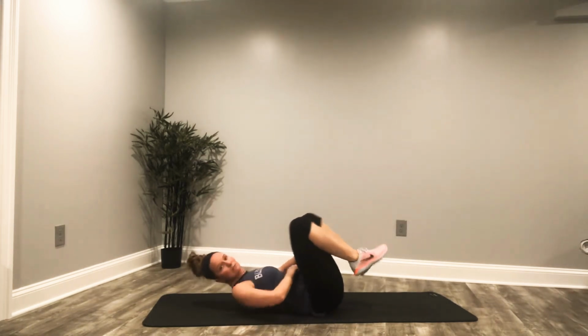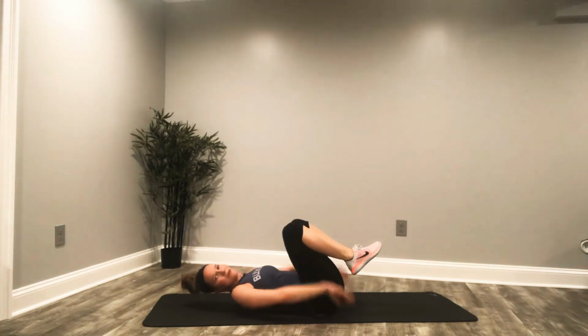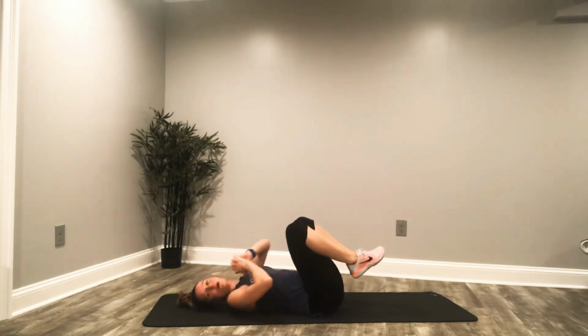Make sure you keep your abdominals in on the out as well. Don't let the back arc, okay? Ultimately, I would like your arms overhead or out to the side, but not touching the ground because you'll tend to push off the ground. Okay, so hold them wherever, ultimately over the head.